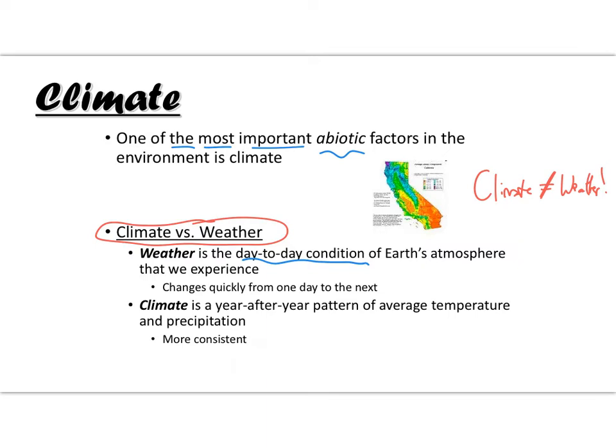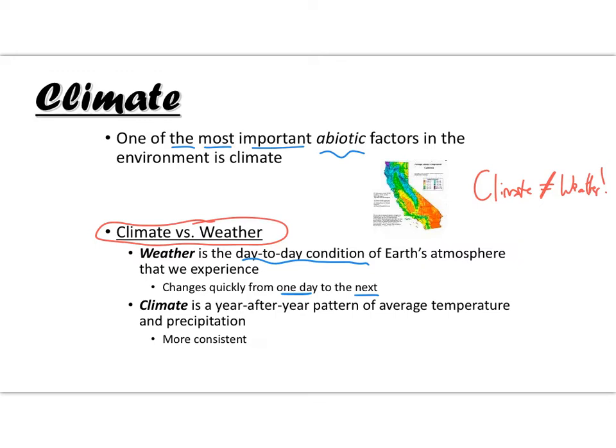But weather can change really quickly from one day to the next. So, for instance, we've experienced this year, and we've been experiencing a lot in the last few years, it can go easily from 75, 80 degrees and sunny here in September or October to the next day the high is 50 and it's cold. Or in a given day, it can be really nice and sunny, and then the next thing you know, it's pouring down rain. That's weather.